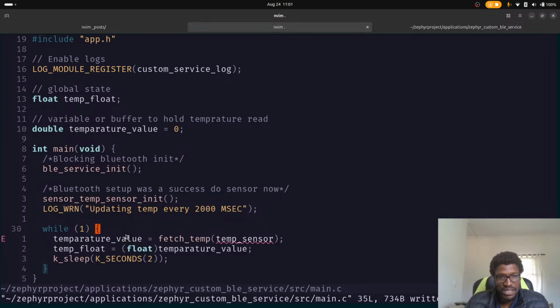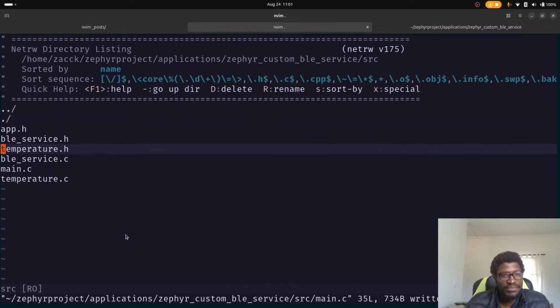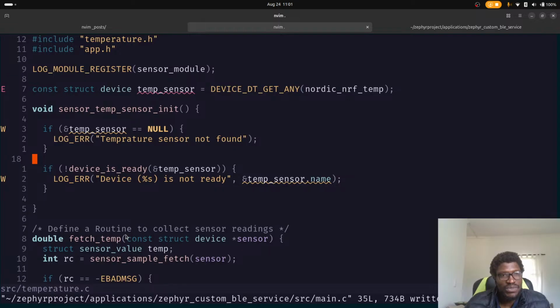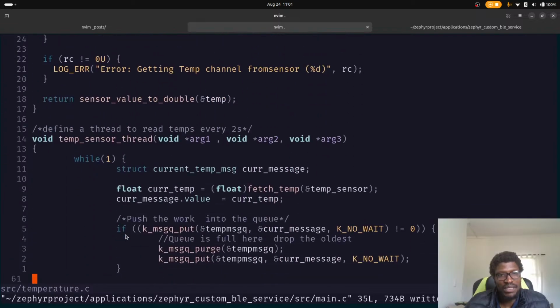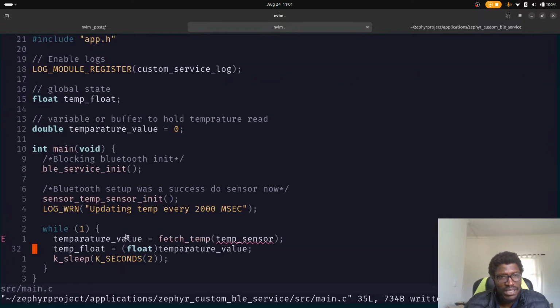This float, see this one? That's what we do here, in our fetched, not even in our fetch temp. Here, float current. Okay, so in here we don't need to do this.